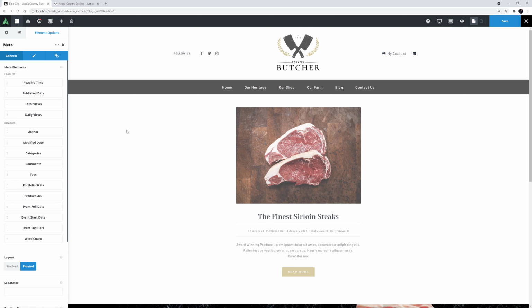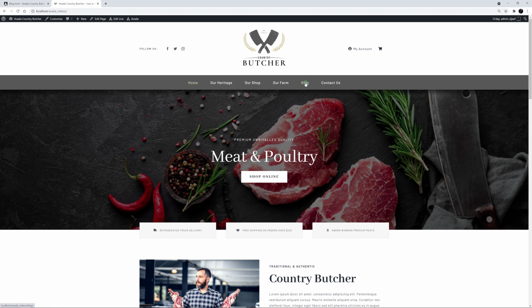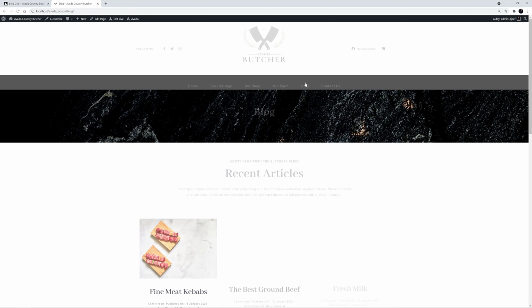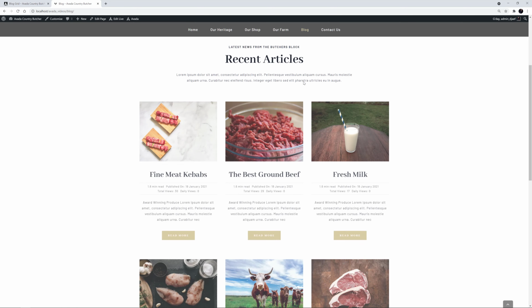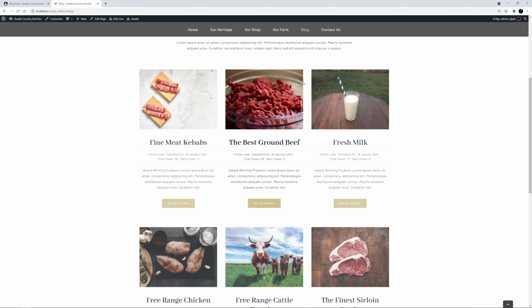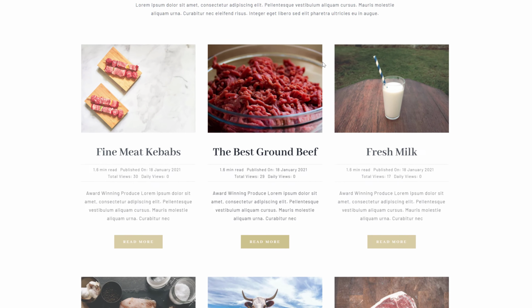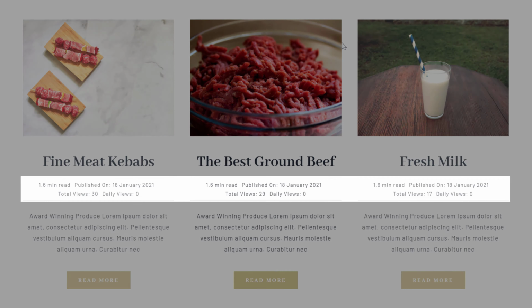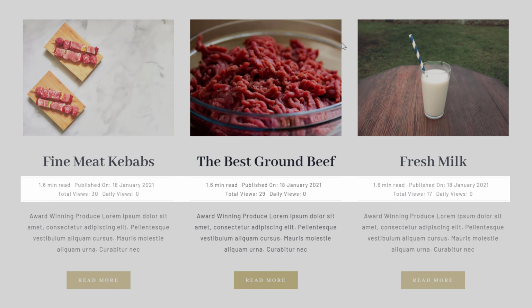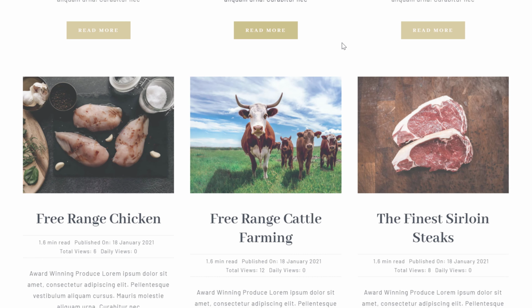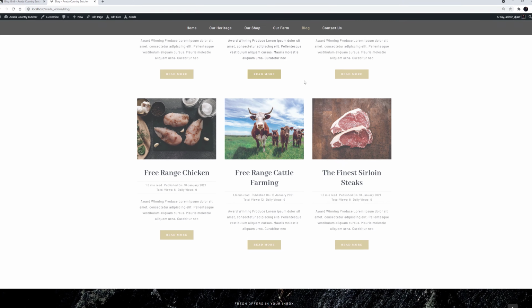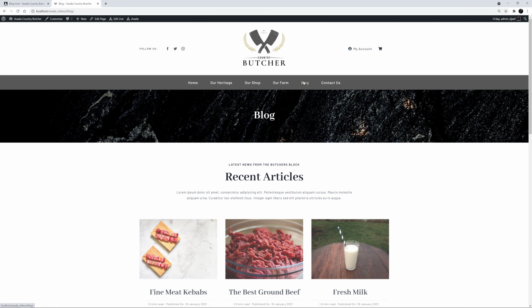In this case, I think this will look better than the views counter element, but it has exactly the same functionality. Okay, let's save that postcard and head to the blog page for this site. So this page is using the postcards element to display posts using the blog grid postcard that I edited. And as you can see, the view count is showing on each meta section and the numbers vary according to the actual view count of the post. Okay, that's the views counter element. A simple little element, but very versatile.